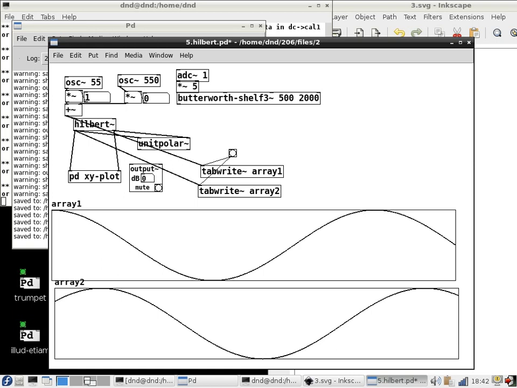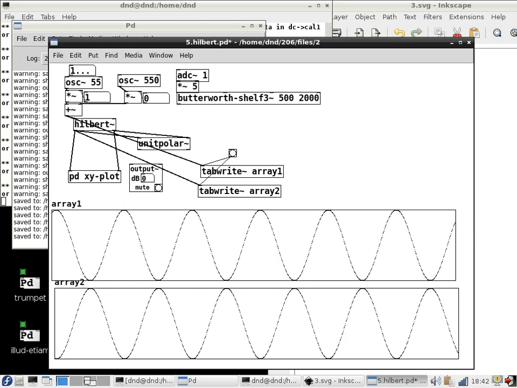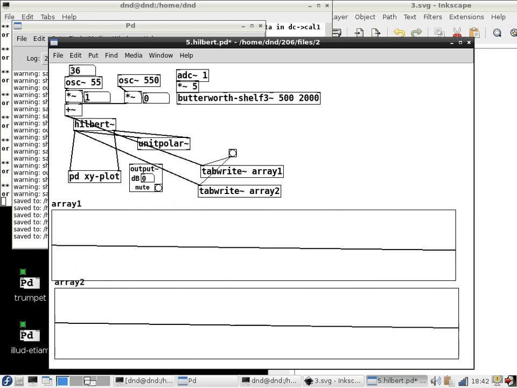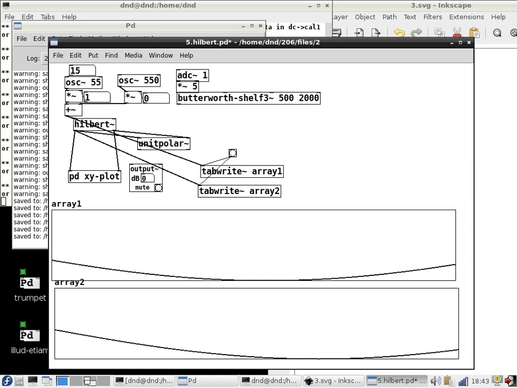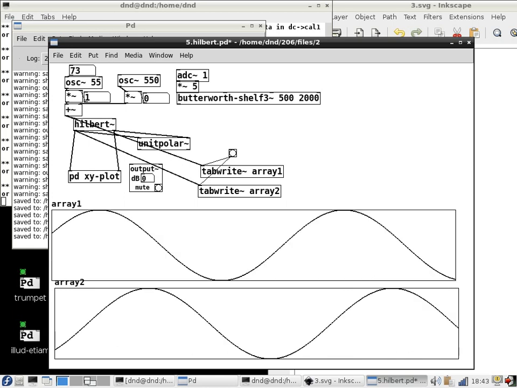Now the stupid thing is that phase shift is just some phase shift or other, and if I give it a high frequency, it's one thing. It's like 180 degrees off, and if I give it very low frequency, it's almost nothing. And if it's somewhere in between, it sort of gets to be 90 degrees off. Who knows where? Oh, I have to go higher. Something like that. Okay, that's typical filter behavior.